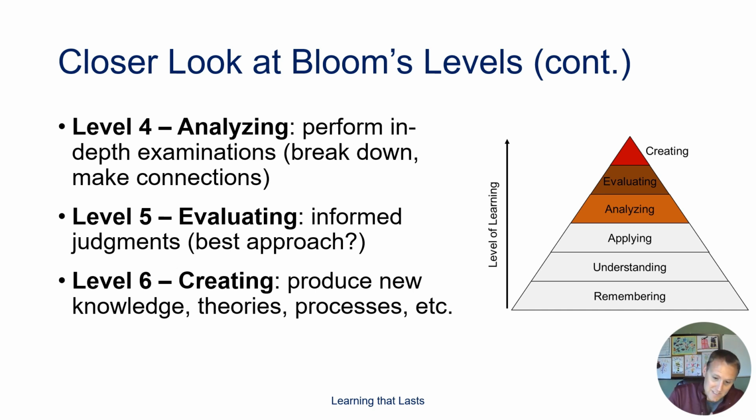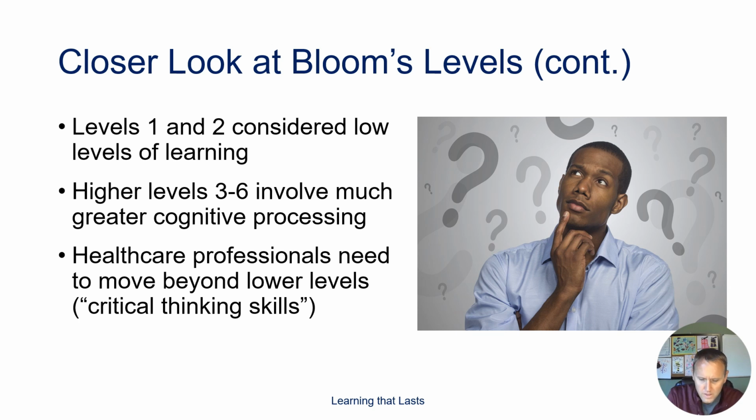So as you can see, this is certainly a hierarchy where we go up from remembering, which is just parroting back information, facts, figures, those kinds of things, all the way up to where we can actually create new pieces of information and new theories and processes. So not surprisingly, level 1 and level 2 are really considered lower levels of learning.